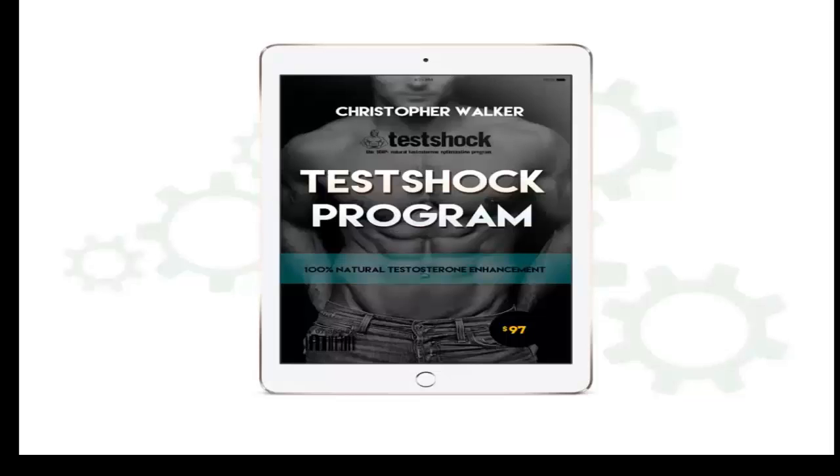Now, the first edition of this program was sold as a Testosterone IO program in 2013 and 2014, and it helped thousands of guys just like you increase their testosterone to the top end of the medical reference range with just a simple plan and some hard work and dedication. Now, I've had success stories from 20-year-olds, late teens, and also more frequently now from guys in the 35 to 55-year-old range.